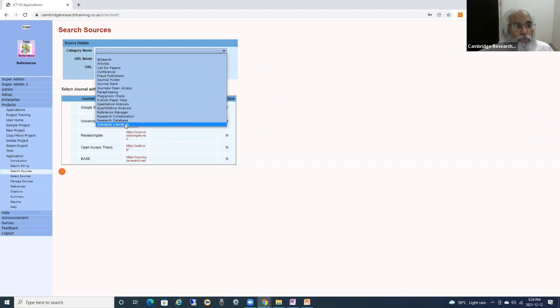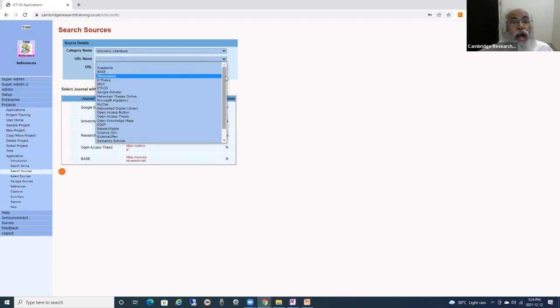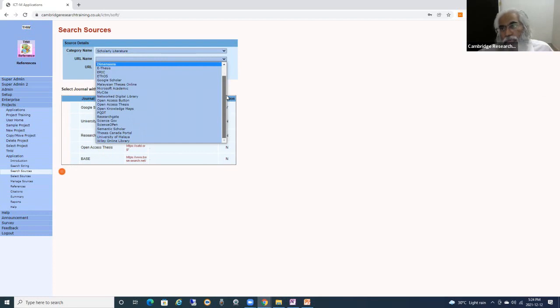For example, the student wants to look for scholarly literature. So you click scholarly literature, and within scholarly literature, I, in my official lecturing and paper writing capacity, find that these are useful for students. So let's say, for instance, I give these options, and students can then go and look for articles here.